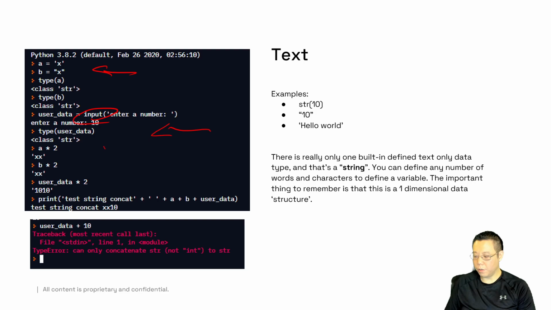And of course, if you want to use the mathematical operations on a string, you can multiply it and get the double output of it, such as multiply by 2. The other cool thing is that you can concatenate strings inside the print statements, as well as the variables themselves. But you can't add anything else. So if you try to use an integer, it's going to give you an error saying, hey, it's a string, not an integer. Which means you just need to convert it first using the int function.